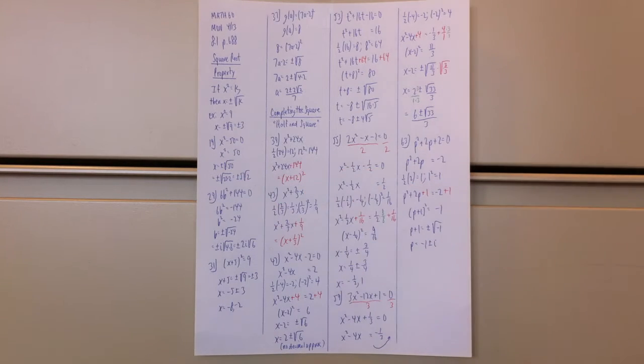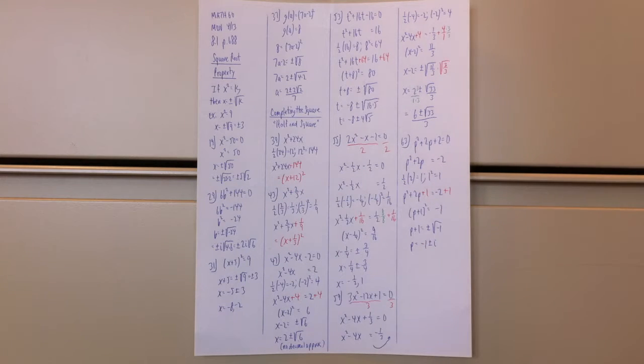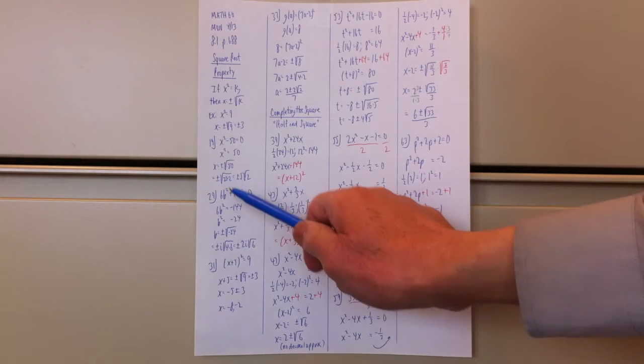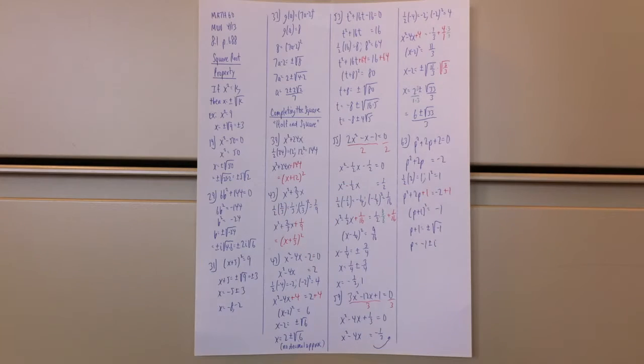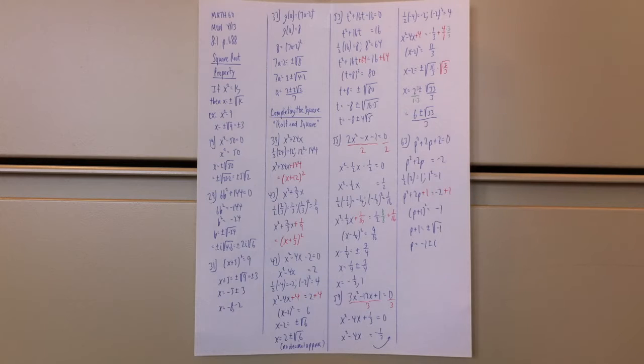And you might recall from a previous section that 50 I can write as 25 times 2, and then take out the square root of 25 as 5. So the best final answer is plus or minus 5 radical 2. This is a shortcut for saying negative 5 radical 2 and positive 5 radical 2, but we can make it more compact by just saying plus or minus 5 radical 2.